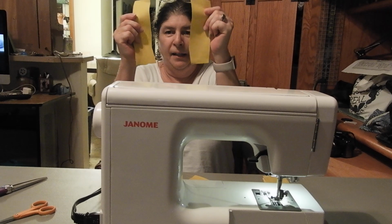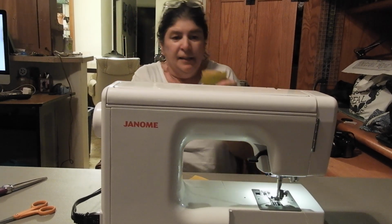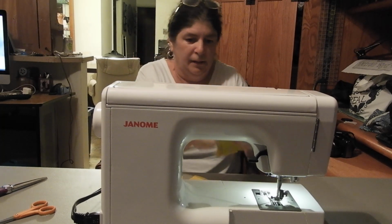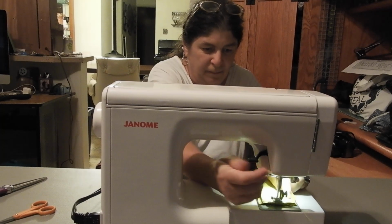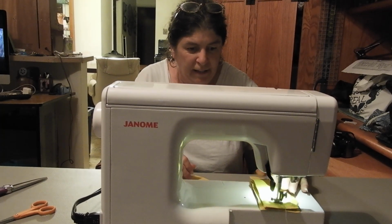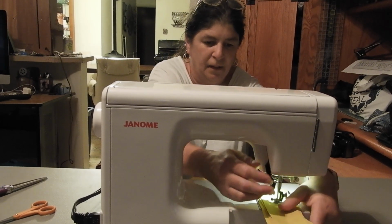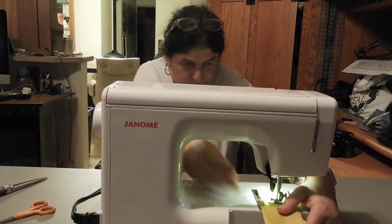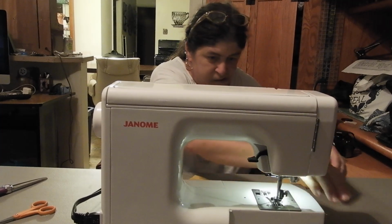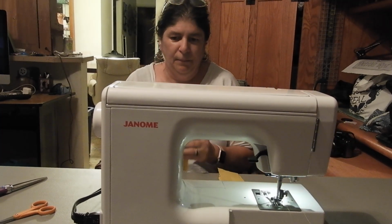And we will now add 2 more pieces of canvas, which makes this 6 layers of canvas when added to the rest. And as you can see, it glides nicely over 6 layers of canvas, which is pretty awesome. Cuts nice again on the ends. Love that little cutter on the side. Always a plus on my machines.